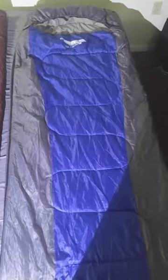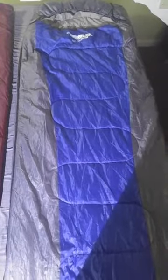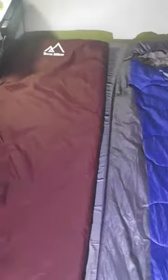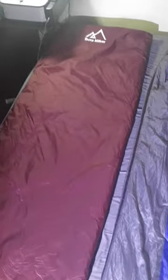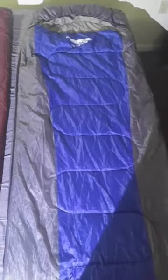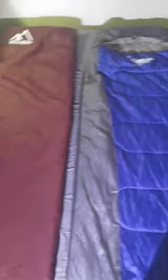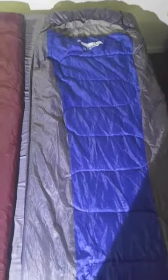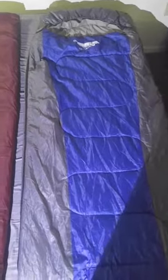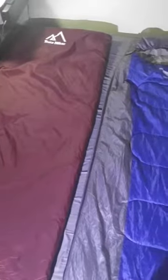The dimensions on this are 90 inches long by 33 wide. Hood included, synthetic fill, rated down to 35. I love this bag. If I'm comparing the two and I'm really trying hard to keep my pack weight down, I would bring the Terra Hiker at 1.6 pounds, but at 3 pounds it's kind of worth the sacrifice for the comfort on this bag. And just like the Terra Hiker, this one unzips all the way around so you can use it as a quilt, attach it to another bag — same can be said for the Terra Hiker.